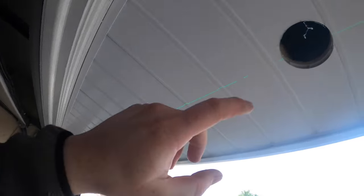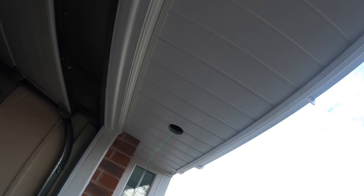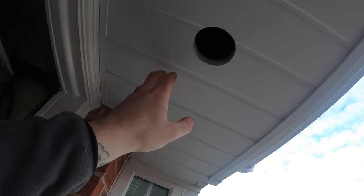So after Scotty's put his camera up and had a look, it turns out the only support there is this one here. So we bang on the side of that, so that's sound. Then there's nothing till you get over to about here. So that's why the wood's flexing a bit inside. But that's sound for us, but we could have drilled.